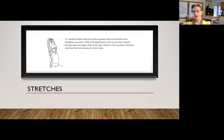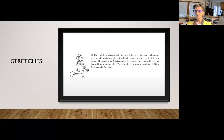The last stretch is my absolute favorite. I think the reason for that is because most people I see and work with tend to bring their head forward when they're on the computer and round their shoulders. So the muscles in the front of the body are working very hard and the ones in the back are not working as hard. And then we tend to not be in balance in our upper body. Just by putting our arms back behind us, stretches the front of us and has the chance of balancing us a little bit more. This is a wonderful stretch.